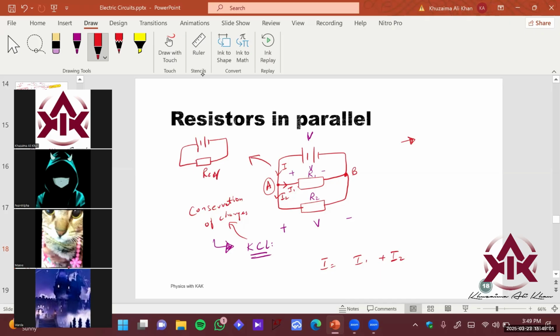Right? This is I and this is V, right? So I want to find, this is my end goal here, right? So now again, take help of the Ohm's law. Now I want to basically make I subject. My I is going to be V over R, right? So total current is going to be what?